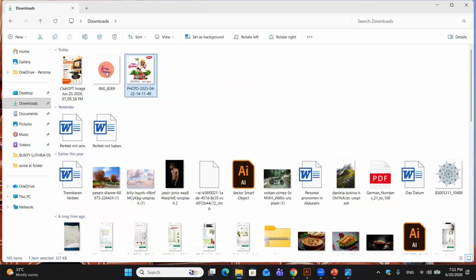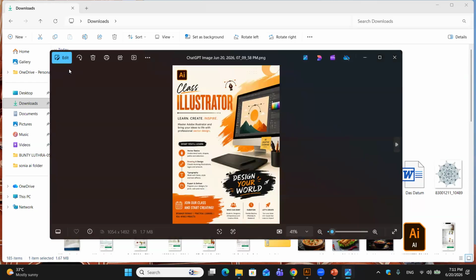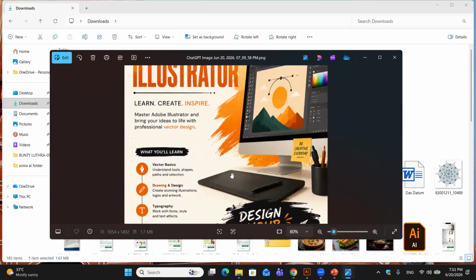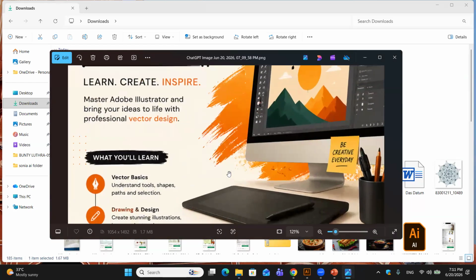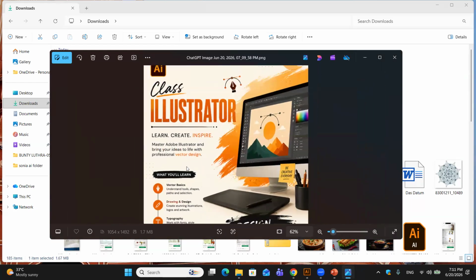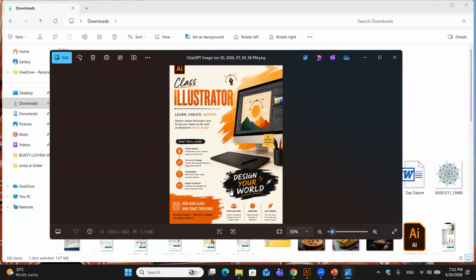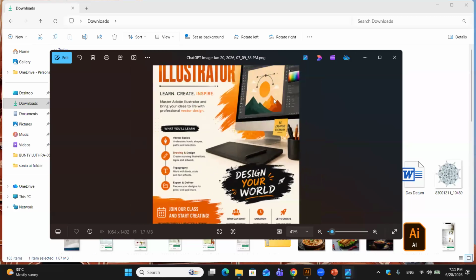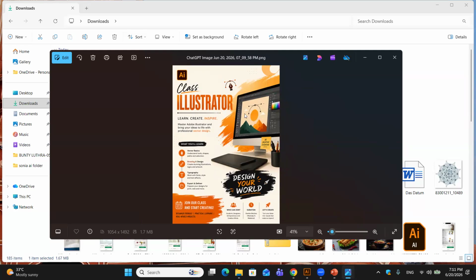Now, if you are a non-designer, you will not find the difference. But now you're learning, as we have learned many things, right? So this is very basic form, very basic. And for example, if I want to add original pictures, but it has given me a normal Illustrator picture, right?